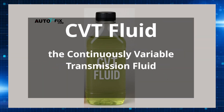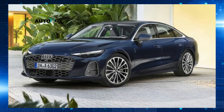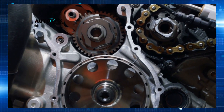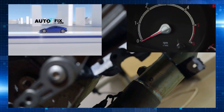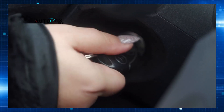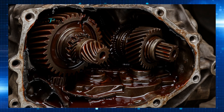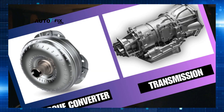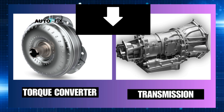Now let's talk about CVT fluid — the continuously variable transmission fluid. If you drive a newer car with a CVT, especially a modern SUV, hybrid, or tech-forward sedan, you'll need CVT fluid. CVT transmissions don't have traditional gears; they use a belt or chain between two pulleys and require a very specific fluid that allows seamless gear ratio changes while maintaining friction and pressure. Using ATF in a CVT transmission, or vice versa, can cause permanent damage. Your car may still run for a while, but eventually you'll experience jerky acceleration, slipping, or total transmission failure. If your vehicle uses CVT, only use manufacturer-recommended CVT fluid.